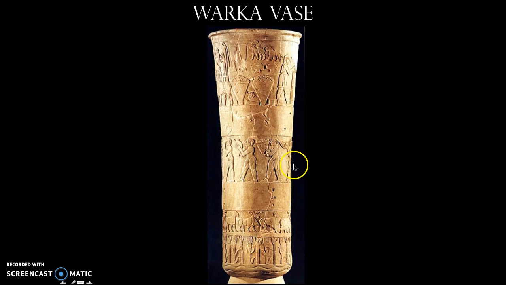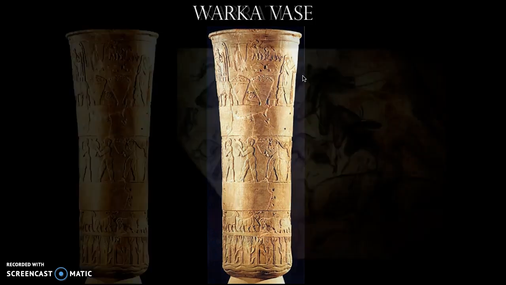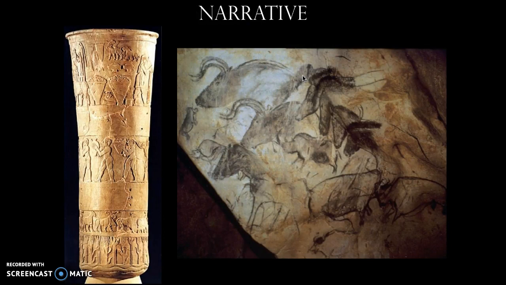The next register are men carrying baskets of Earth's bountiful harvest. And finally, the top register is where we have the goddess Inanna, the goddess of love and war, as she accepts an offering from the priest king. So the vase depicts a religious festival in her honor. Again, we're looking at a narrative being constructed, a story, rather than just paintings on cave walls that are representations of animals, where we don't see a coherent story.